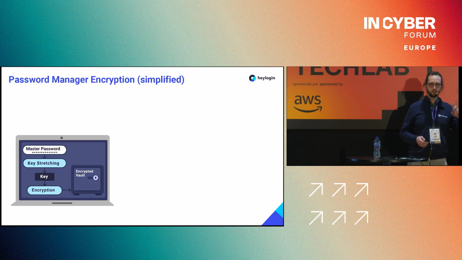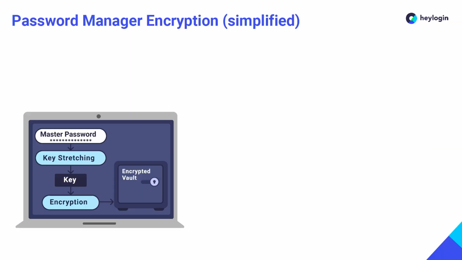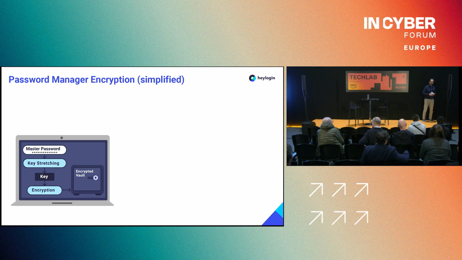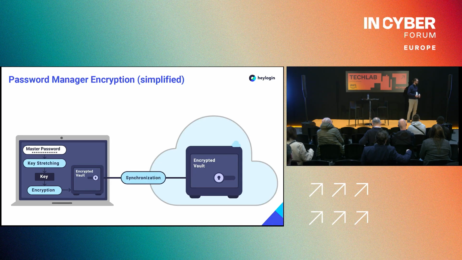So now the deep dive begins already. So how does it actually work? If you look at the architecture of password managers, the master password is entered by users, right? And then that master password is used to derive a cryptographic key. And that key derivation is done by what they call key stretching. I will later explain what that actually does. And that derived key is used to encrypt the password vault, the encrypted database, right? This is obviously a very simplified view, but that's basically how password managers work.